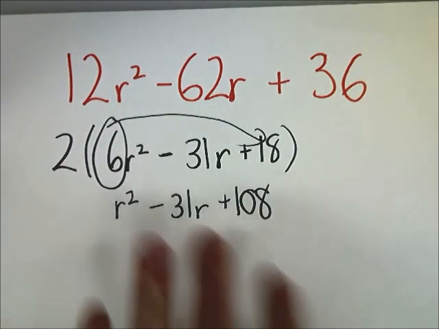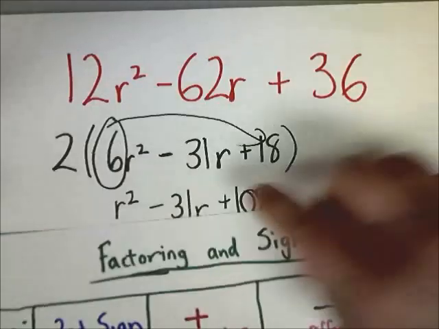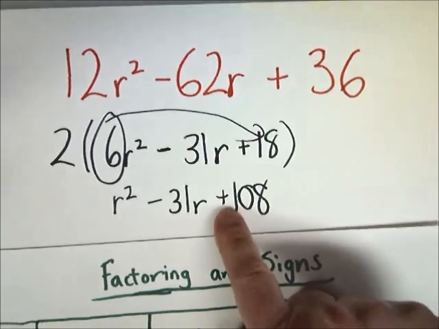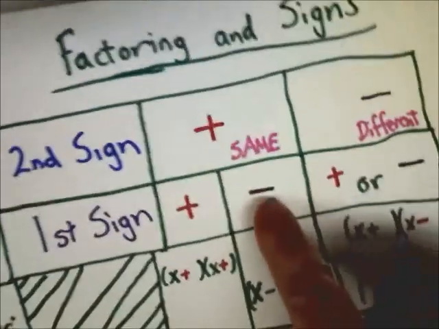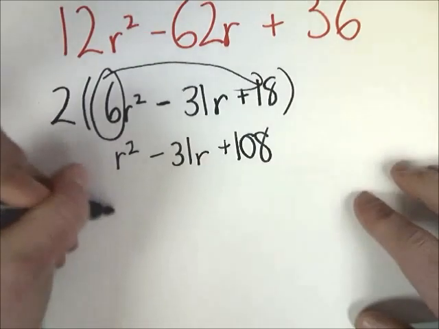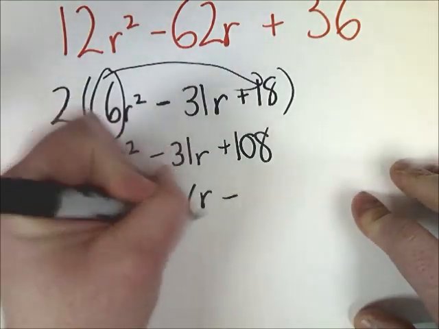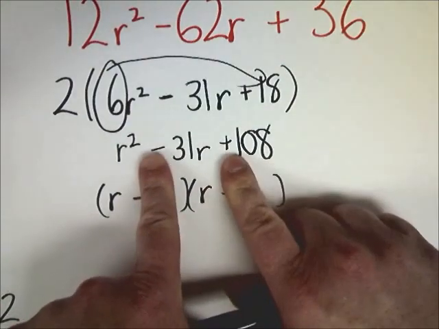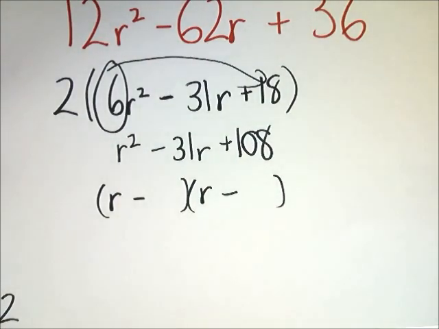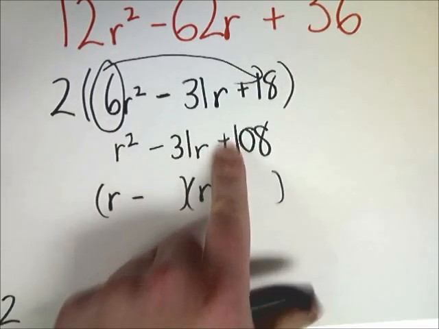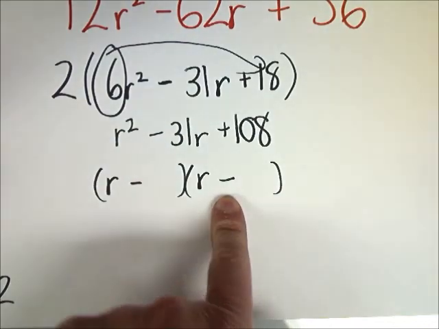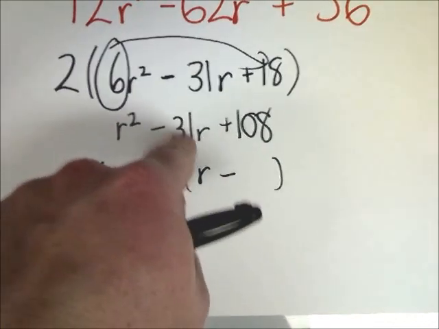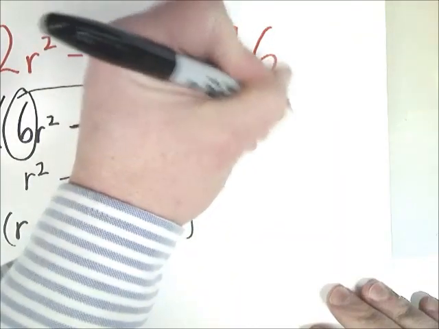I'm ready to factor, so I'm going to look at signs. The second sign is the one I look at first. It says plus. The first sign says that it's minus, so the plus meant that they were the same. The minus meant they're both minus. So this is going to be r minus and r minus. What's very tempting to do is put different signs, because these are different. The fact that they're different is almost completely irrelevant. Follow the system. If the second sign is plus, it's going to be the same. This one just tells you what it is. Now, these are the same, which means I'm looking for factors of 108 that add up to 31, because they're the same, so you add them.